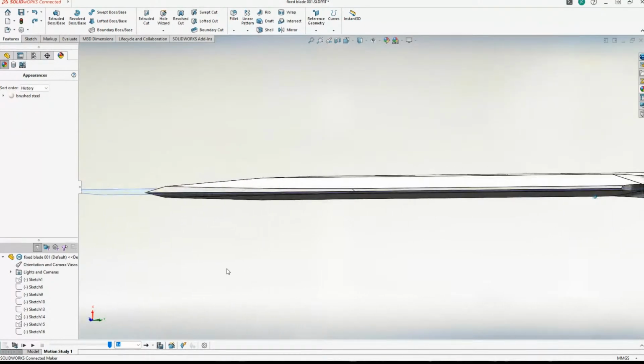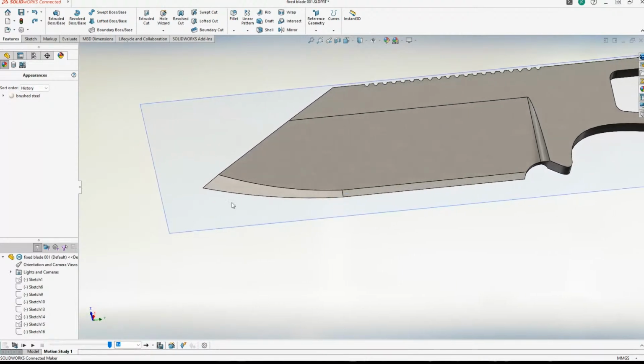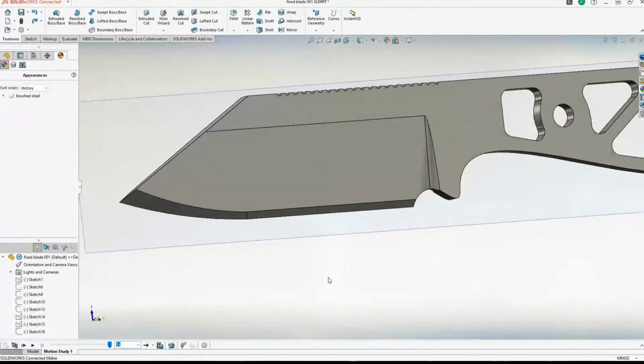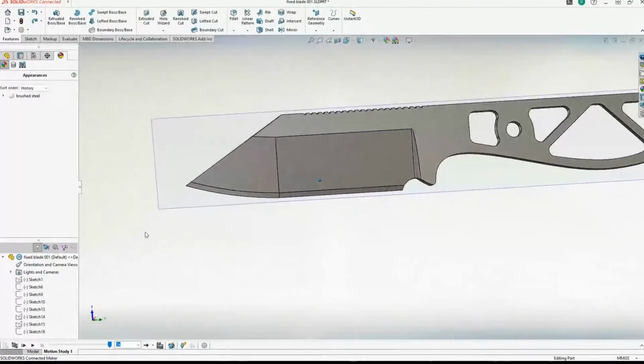Yeah, it's actually getting wider, so that's not good. Oh, I guess it's just wider because it's up here where there's more material. I'm gonna undo that.